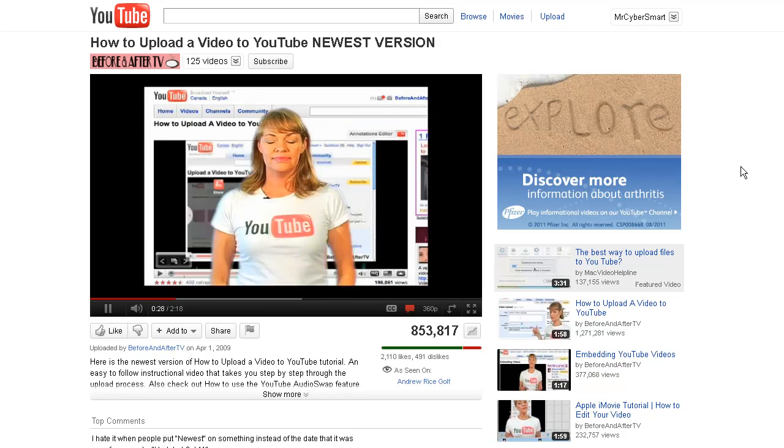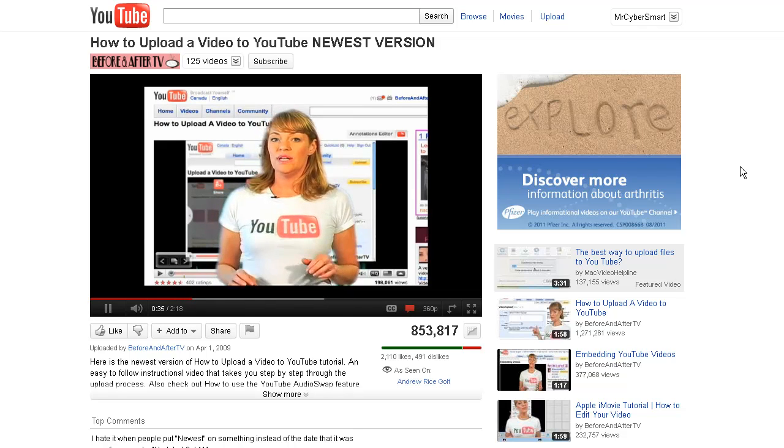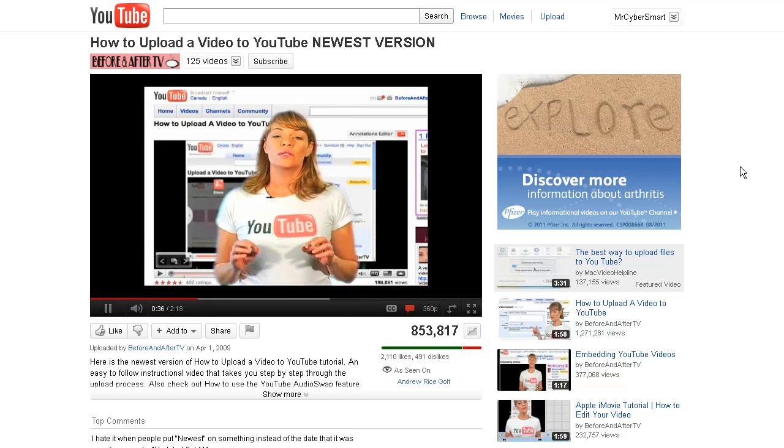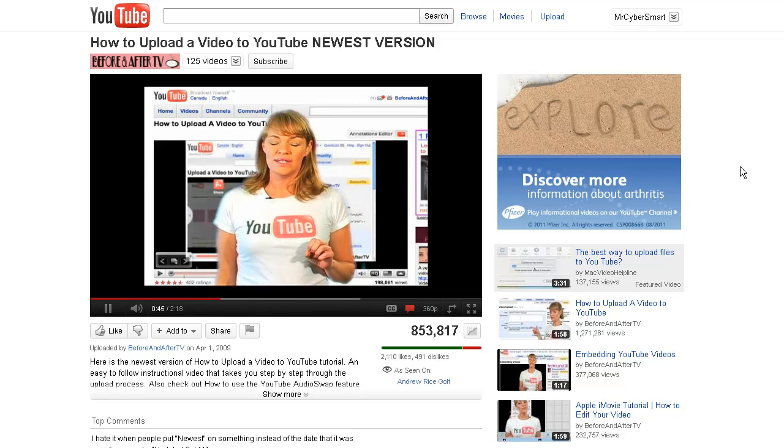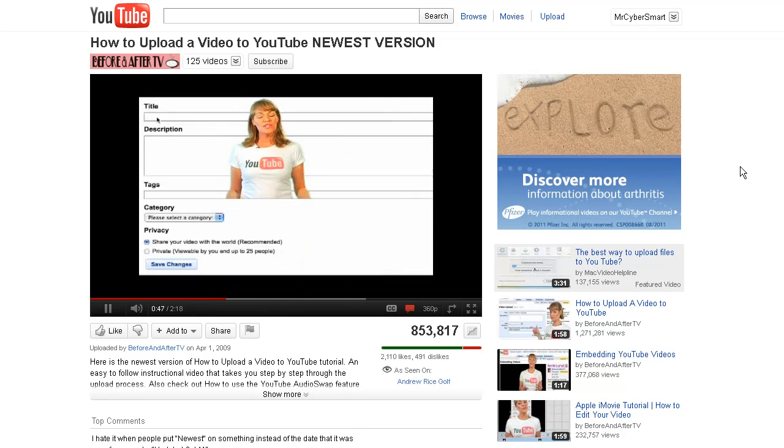On the upload button. Locate the file that you'd like to upload. You'll see a spinning circle and you'll know the process has begun. Keep in mind that your video file must be either a .mov, a .avi, a .mpeg, or .wmv file extension. And your video must also be no longer than 10 minutes in length and no larger than 1 gigabyte in size. While your video is uploading, you can click on the title box and change the title to the title that you'd like for your video.